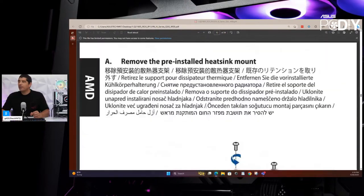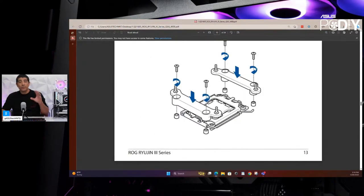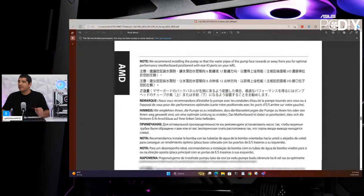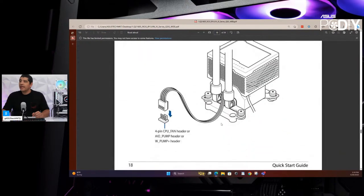Now, with the prior RYUJIN, one of the things we offered was a controller box. The controller box is where you made all the connections for the fans and for the ARGB. For this model, it will work differently because it has the actual ARGB fans. So if we look at what you're going to be connecting to your motherboard, you'll have one USB cable that will plug into a standard USB 2 header. That's pretty much par for the course, very simple and straightforward. And then there's one other cable, and this is for the AIO pump header, which almost all of our motherboards have, starting from something like a Z790-P, or similarly on the AMD side an equivalent entry level model. You just plug into that. So those are the two specific headers that you're going to need.